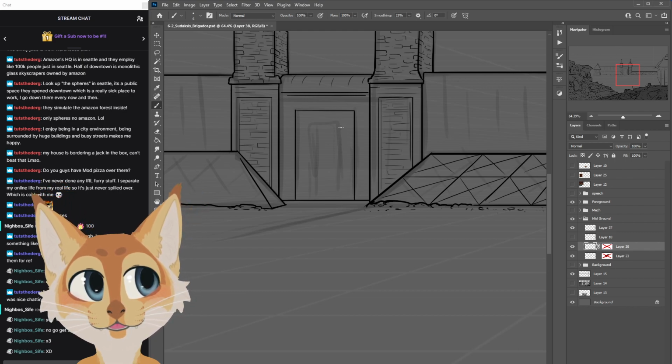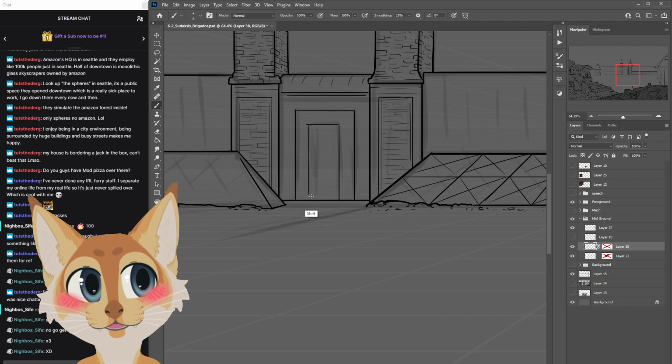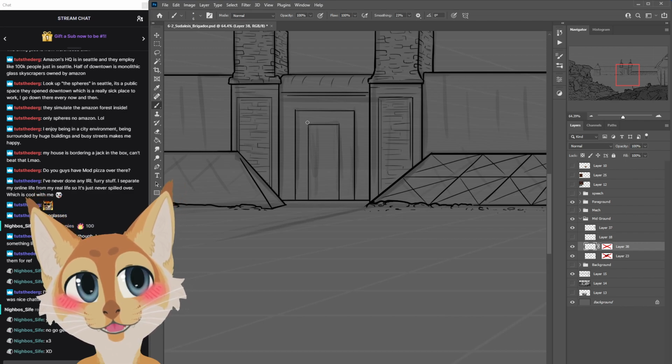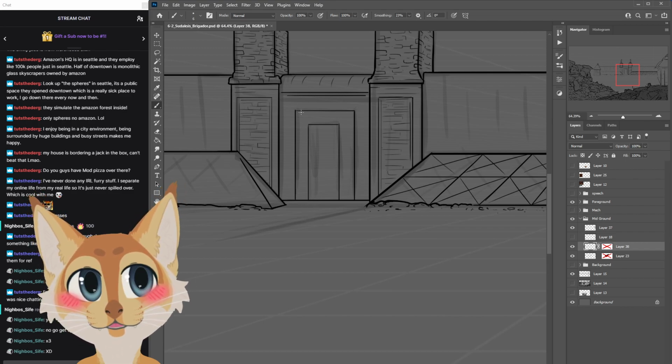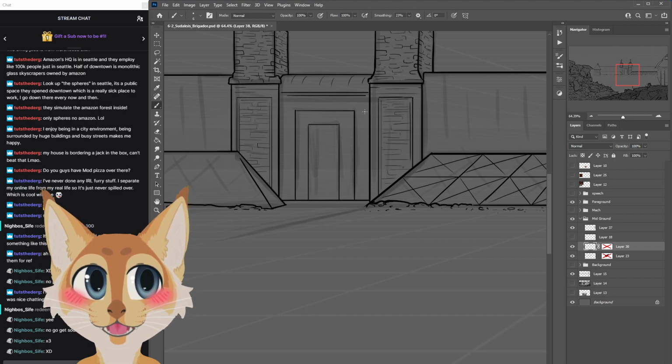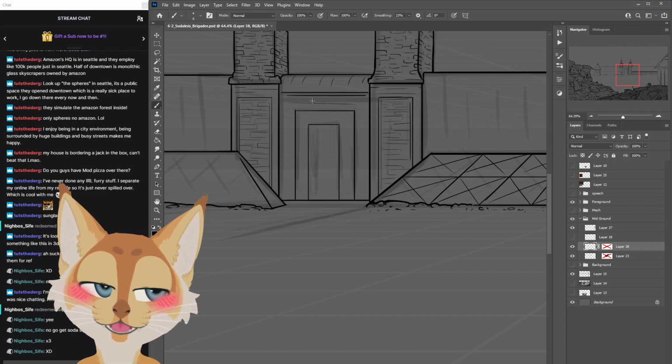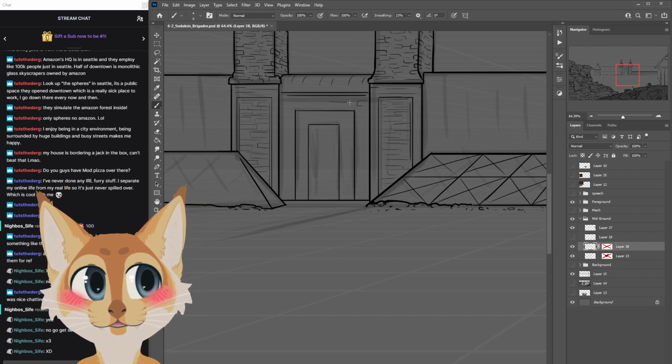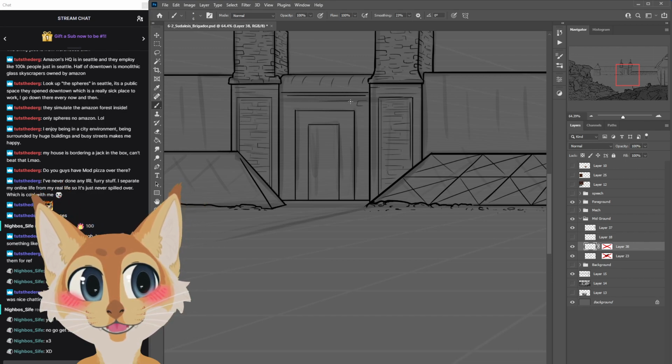Okay, and then we are gonna have inside door thing. Still have no idea if this is actually a door or not. And then let's do straight lines. Actually, no, let's do bricks. Big bricks? Little bricks? I don't know. Some kind of bricks in here.